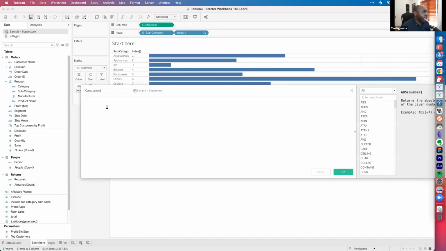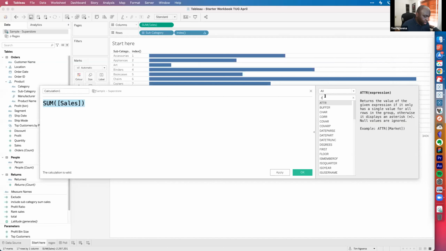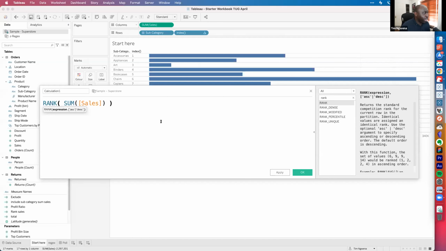A little tip, if you want to create a calculation very, very quickly, you can just bring something in from the shelf. So I'm holding Command on a Mac, it's Control on Windows. If I drop it in, it will bring the function in. And then you can just highlight that and go find your function on the right here, and then just click rank, and then double click that, and it will automatically wrap whatever you highlighted with that function. So it saves you having to type things, also means you're wrapping the right things around various things. Okay, so I'll just call this a rank, and here we're just going to rank cells. I'm going to hit apply.